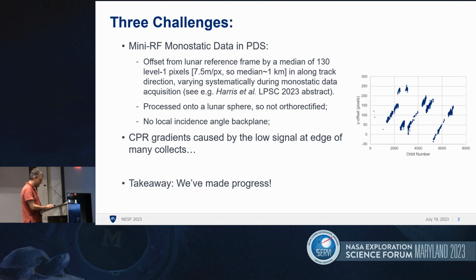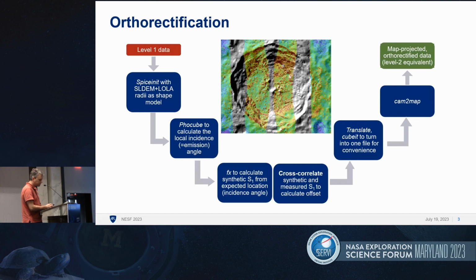And so I've been working on trying to make progress on that. And to do so, the basic method I've been using is to take the data that exists now, tie it to a high resolution shape model, and then predict what I think the illumination would be if it was where we thought it was. And it turns out it never is, right? So that you don't get that match, but it's close enough that you can cross correlate that predicted model of the illuminated surface with the actual data and get a decent offset between the data and the real lunar reference frame.